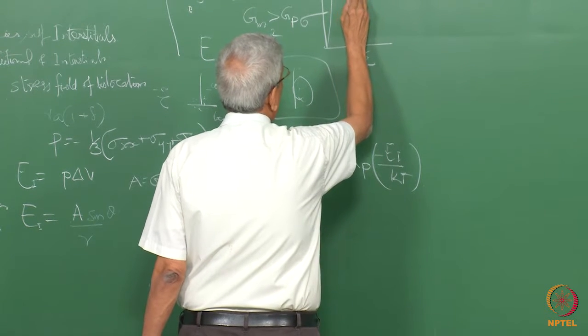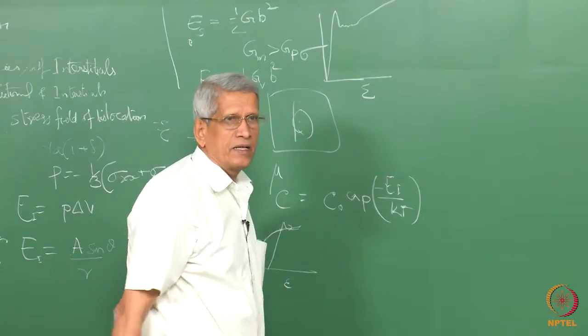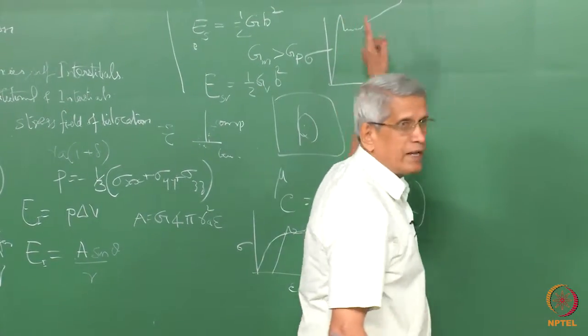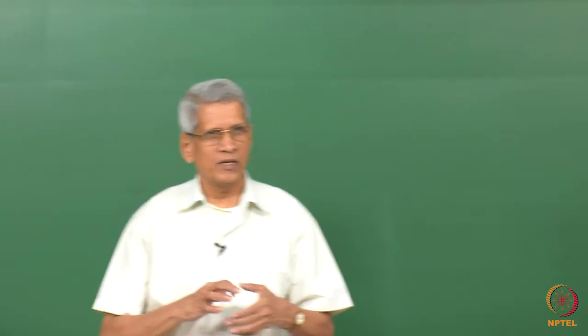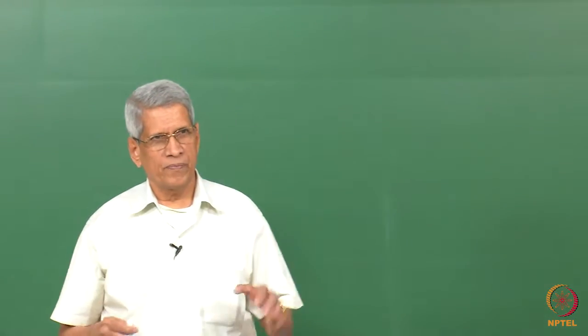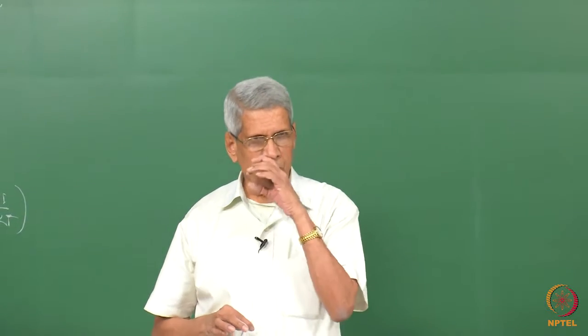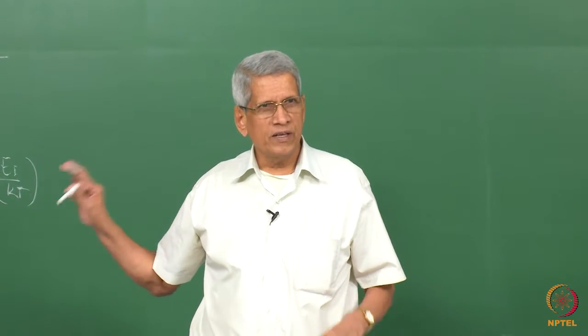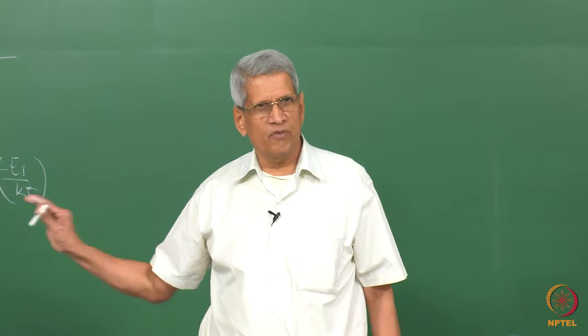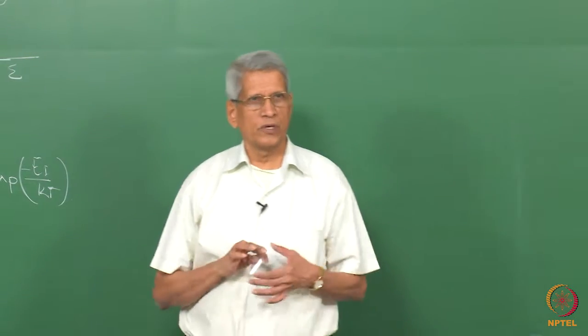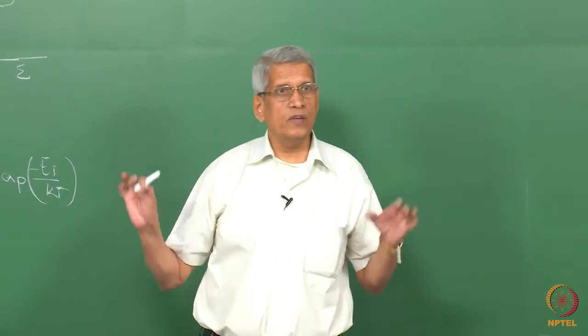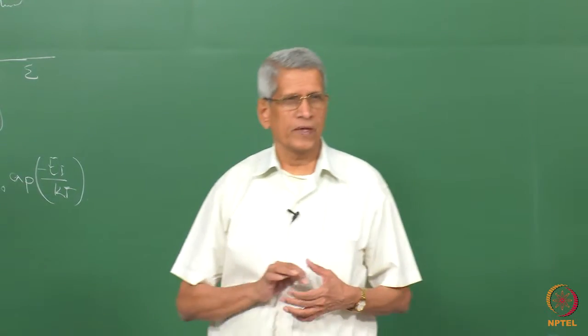It goes up, then it goes like this, correct? This is because a higher stress is required for the dislocation to be freed from the atmosphere. This phenomenon is occurring because of this dislocation defect interaction. Okay, that's what I wanted to tell. This we call static strain aging.